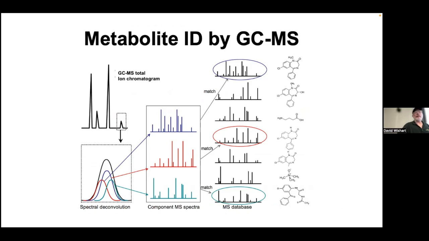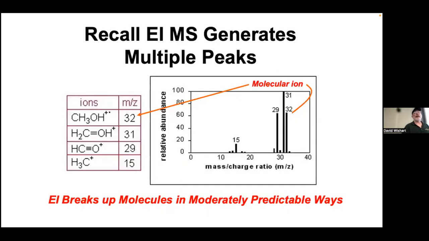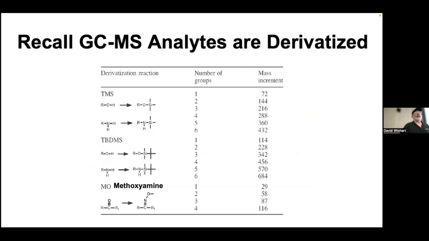A question was asked about whether these software tools require certain spectral types or data files. Yes, certain data file types are allowed, and those are mentioned in the software—we'll get into that in the lab. GC-MS typically uses EIMS spectra with derivatization: TMS derivatization, TBDMS, or methoxyamine derivatization. These things change the chemical structure and therefore the mass. So if you're looking for a metabolite but it's derivatized, it's going to be a different mass than what's in the HMDB. You need to know that to make sure you're identifying the right compound.